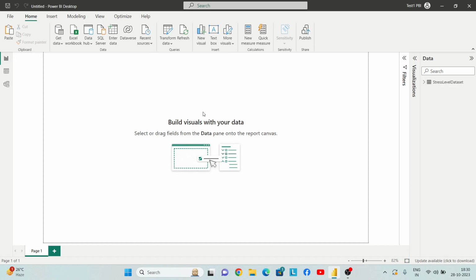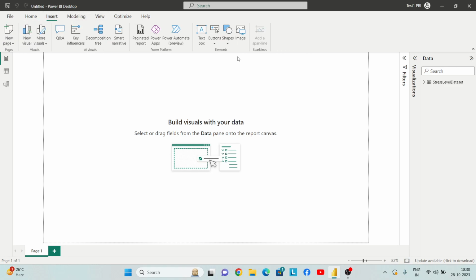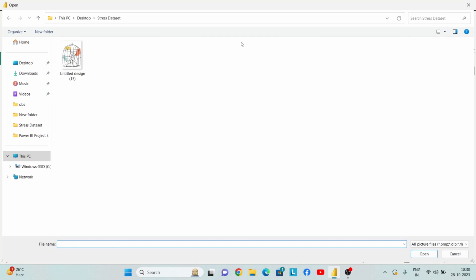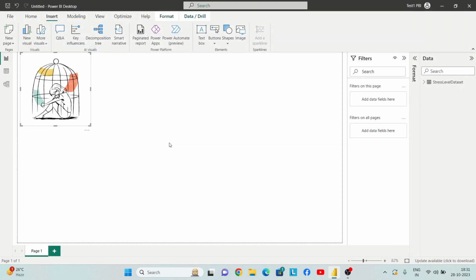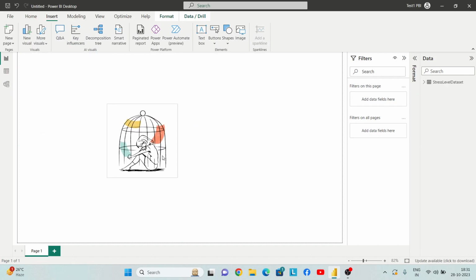So that's the point. Now, let's say I want to insert an image in this particular report. So simply I will click on the Insert tab, and then you can see an option of image. Since this is the image that I want to add, I'll simply double click on this image and place it here. Let's keep it here.